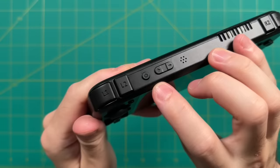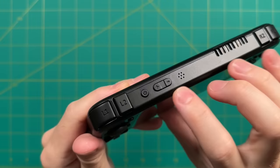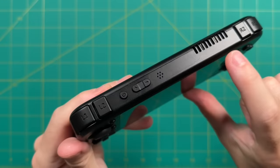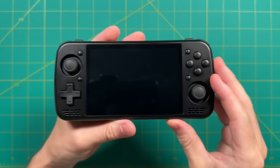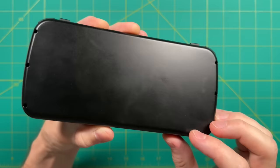Looking at the top we have the power button and volume up/down — interestingly volume up is on the left instead of the right, which I find a little weird. There are small holes for a microphone and a passive exhaust vent. On the bottom there's another mic hole, a USB-C charging port that sadly is not capable of video out, a headphone jack, and a micro SD card slot with an optional SIM card slot. The back is basically unadorned, and the plastic material does get smudgy over time — I'd recommend avoiding the black model if you dislike smudges.